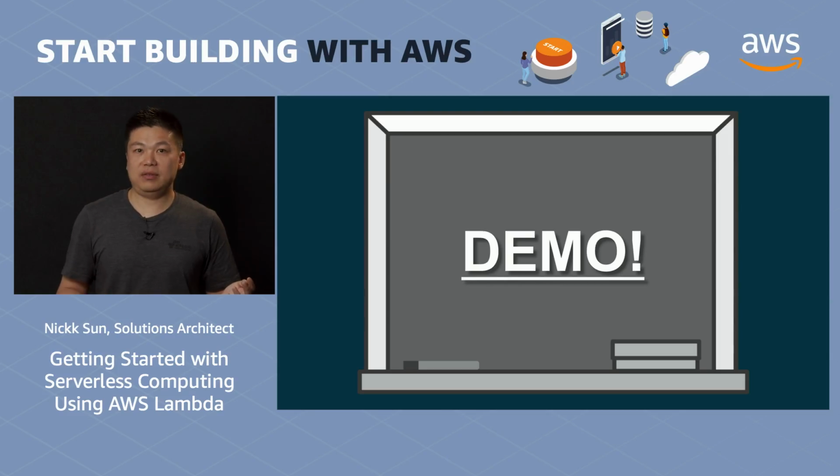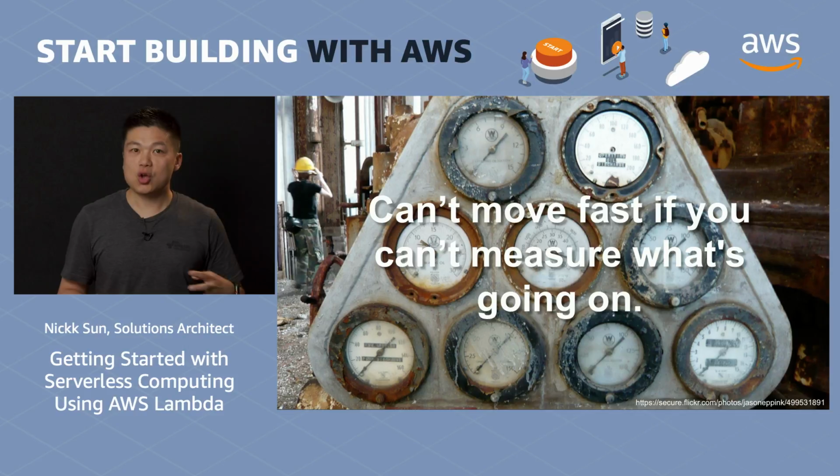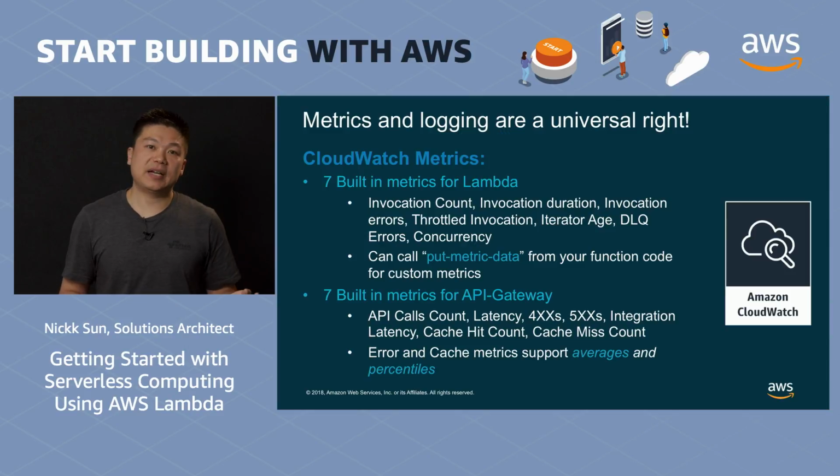So far, we have seen how we can initiate a function, draft our code, then deploy it. However, we must know what's going on besides our functions running, especially when something goes wrong. We need to know where and why. From a monitoring perspective, you can leverage different metrics from CloudWatch for Lambda and API Gateway if it's used. So you can create alarms from these metrics if something unexpected happens and you would like to know about it.